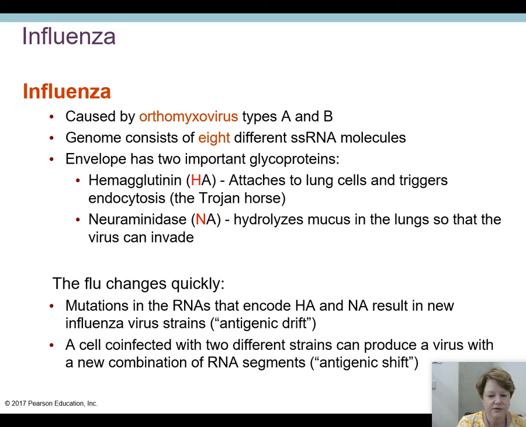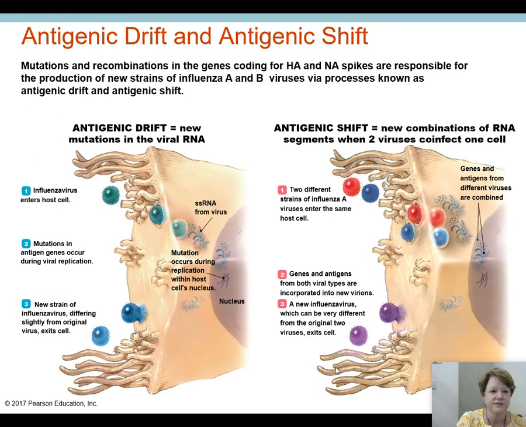Now, what's interesting, though, is this other thing. This other thing is called antigenic shift. Antigenic shift is made possible primarily because this virus has multiple segments. For viruses that don't have multiple segments, you could get like a recombinant virus, but not an antigenic shift, not the way that is possible in flu. So let's look at this.